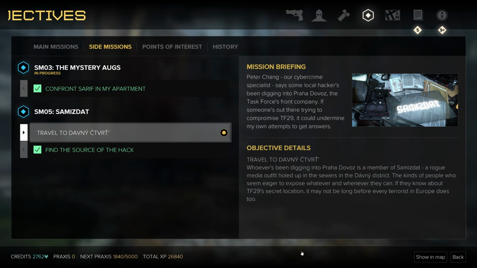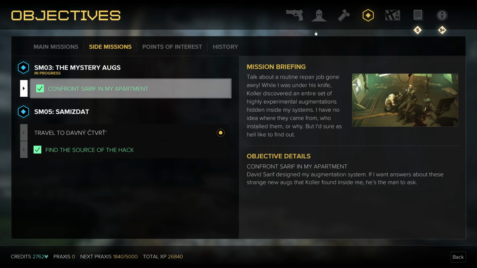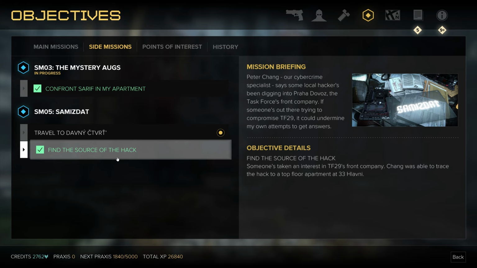In the last one, we did a lot of hacking. We did a lot of computer investigating around. I went to look for Kohler and couldn't find anything. This keeps saying that I need to go to David Seraph and confront him in my apartment, which I did go there, and I can't confront him anymore about that. So we're just going to move on with what I can do.